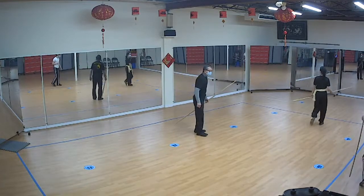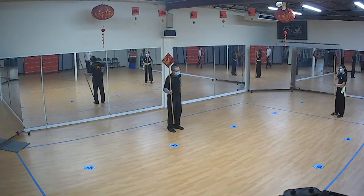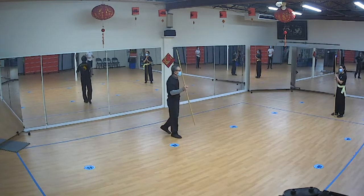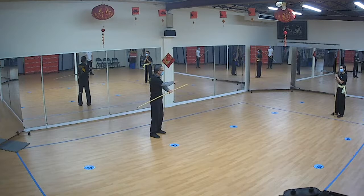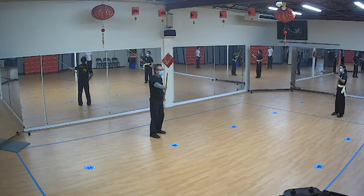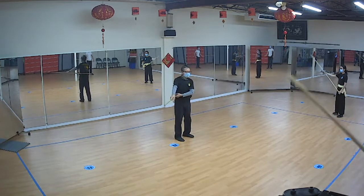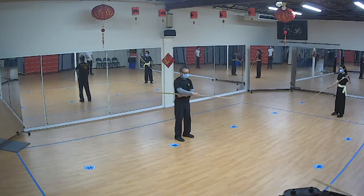So just spread out a little bit. This is called a double-ended staff. A single-ended staff is different; with a double-ended staff, typically you're using both ends. But what we do in this form is more one side dominant, so the front side is typically the side you're using to strike. Although we have some movements where you will use both ends, or at least you slide toward the center and you can turn and so forth.